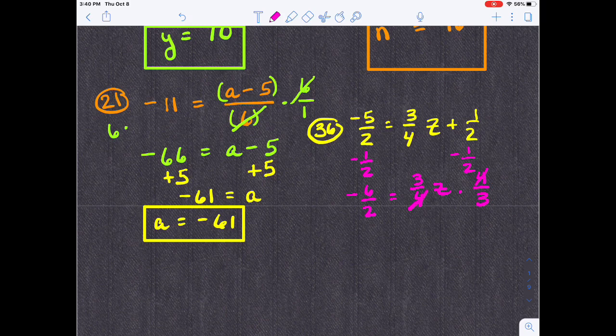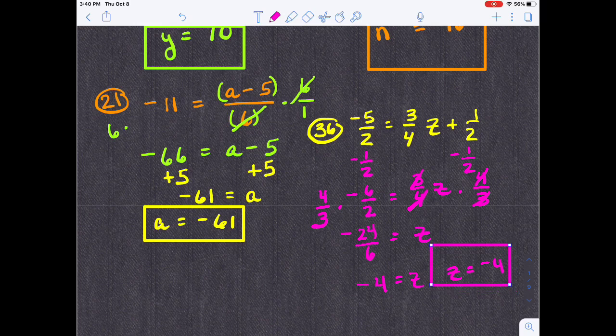And then getting rid of 3/4, I can multiply by 4/3. See, 4's cancel and 3's cancel. So whenever you have a fraction, multiply by the reciprocal of that fraction and it'll cancel itself out. Do exactly the same thing on the other side. And we end up with, I could do some canceling, but I'm just going to multiply the tops and multiply the bottoms and then go ahead and simplify it. Negative 24 divided by 6 is negative 4, or we could say z equals negative 4.